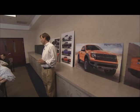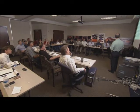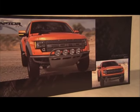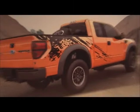The Raptor Summit was kind of an all hands on deck. That was the first reality check, I think, for everybody that we might actually pull this thing off and get it done. The racing program is not a Ford factory effort to go showcase and go beat up on everybody in Baja. That's not what we're in Baja to do. This team has been put together to help Ford prove out the Raptor. Racing the truck has been part of the development plan from day one. And to do that, they'll need to build a race version of the truck, the Raptor R.